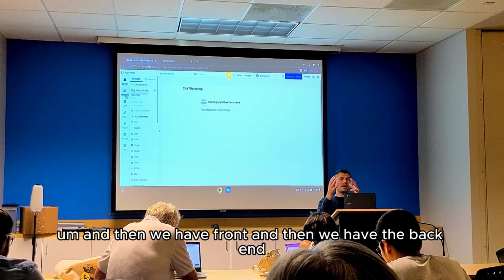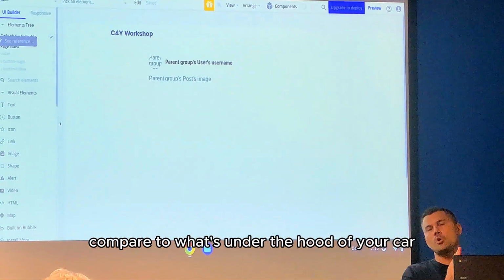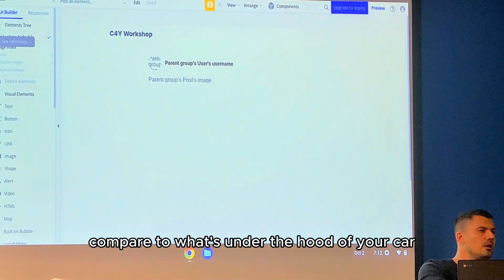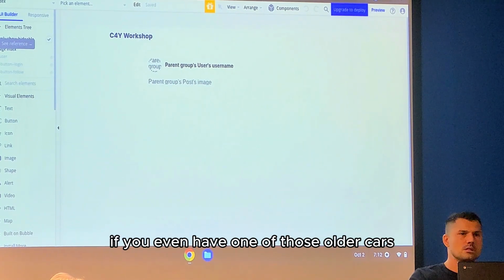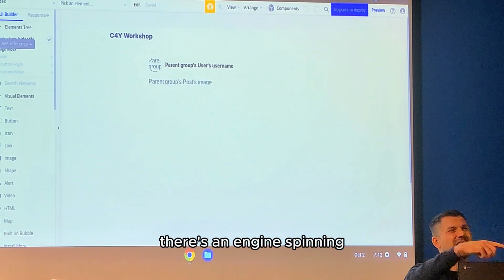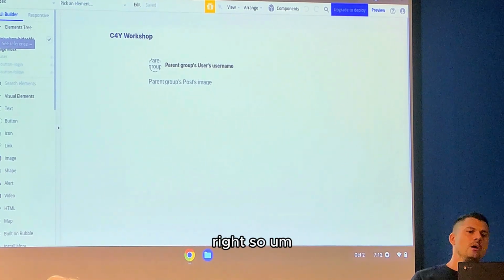And then we have the back end. The back end is what I like to compare to what's under the hood of your car. When you put the key in the car, if you even have one of those older cars, the car just starts. There's an engine spinning, you can see something's going on, but the car just runs, right?